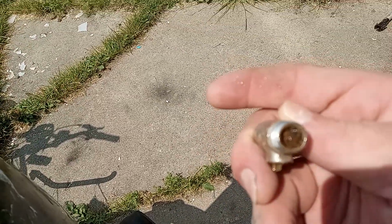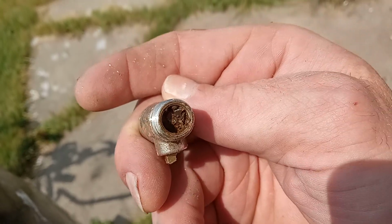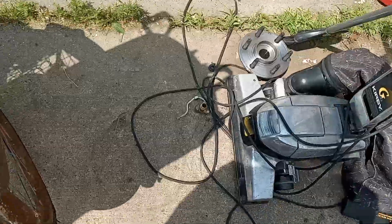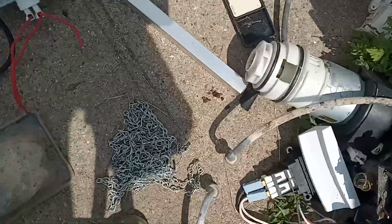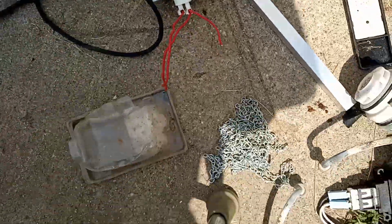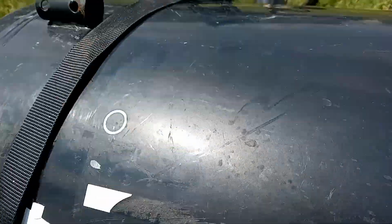And, well, I think I can tell that valve wasn't working at all. It wasn't opening up or nothing. So, yeah. There's all the junk that fell out of it as I threw it down there. So, oh goodness. All right, now this is stripped down and ready to head to the back 40.